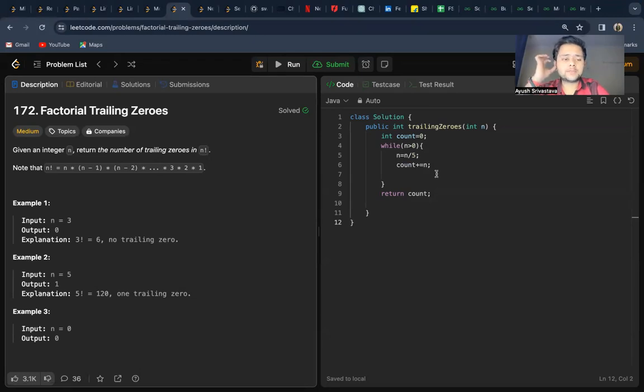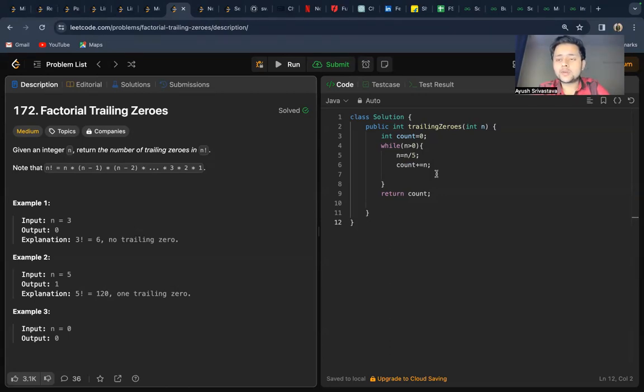What I have to do is that I'll simply start. There is a math concept in which we understand that how many zeros a number will contain depends upon how many fives and twos are present in that particular number. Now let's talk in terms of factorial. In 5 factorial, when we break it, we can see 5 into 4 into 3 into 2 into 1. So there is one pair of 5 and 2, so there will be 1 zero.